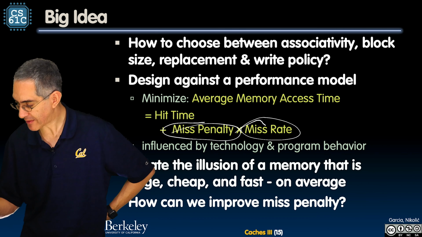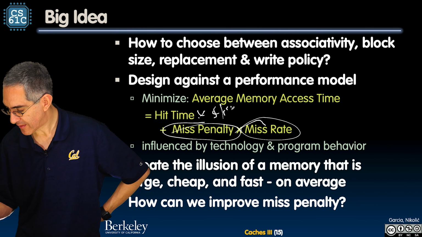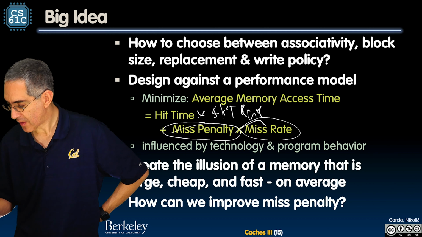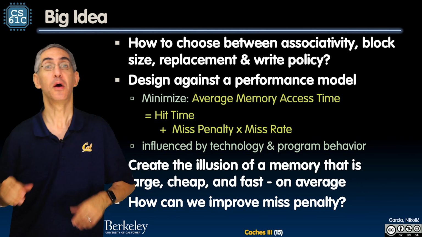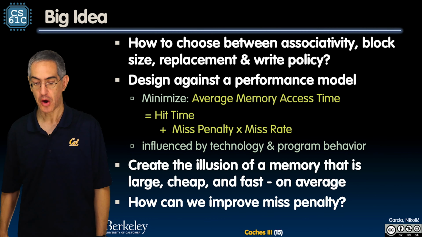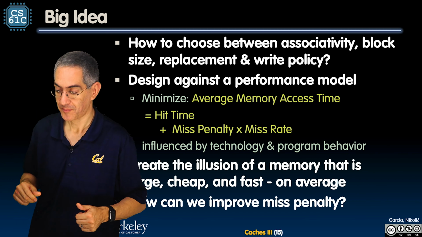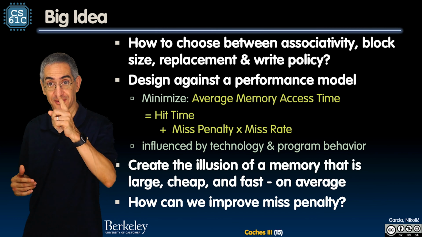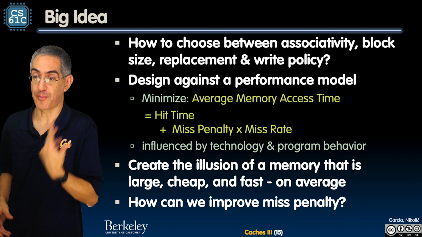Why isn't there a hit rate term in here? Why is it like that? It isn't for the following reason. How much penalty do I have to pay? If it's a hit, I pay the hit time. When it's a miss, stay with me. How often do you have a miss? Well, miss rate tells you how often you miss. What's the penalty for that?